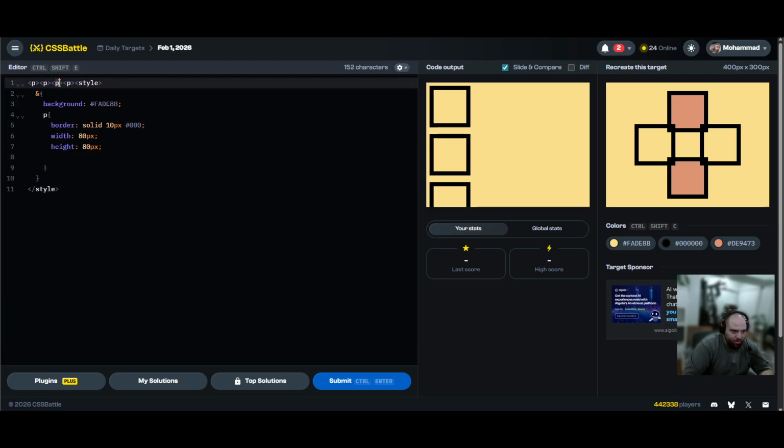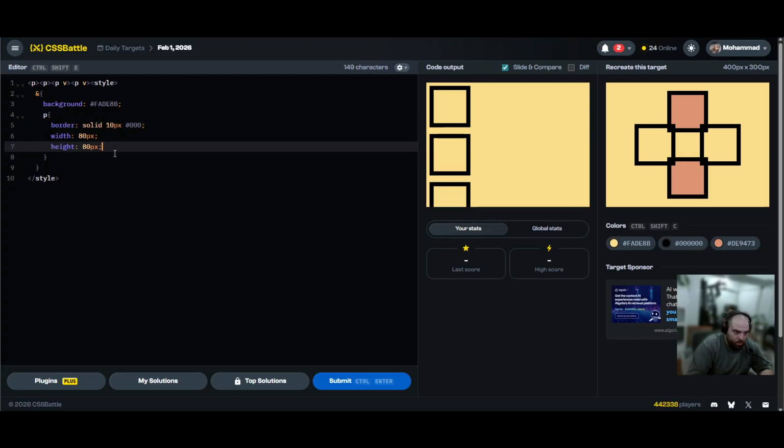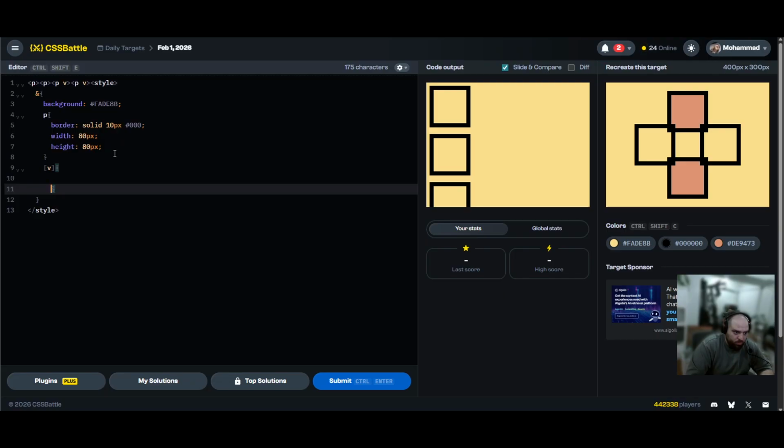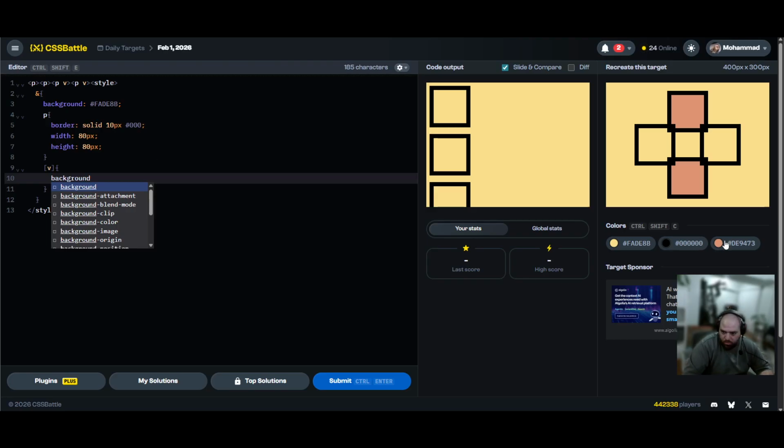Give them a class, so I could just do V for vertical, and then here I can do background this color.